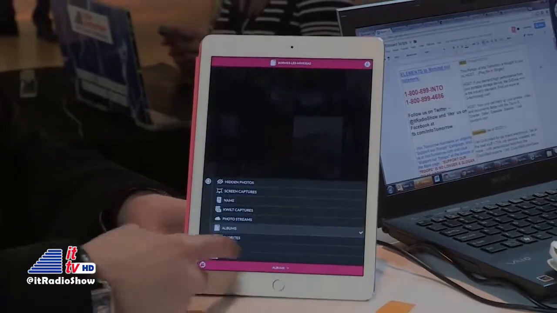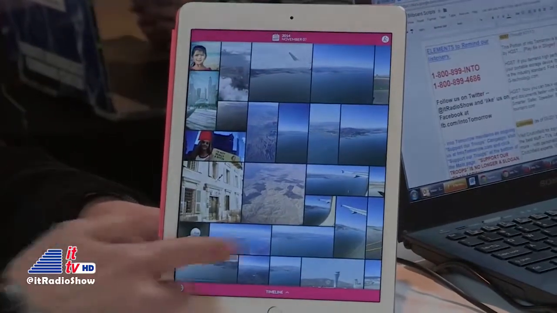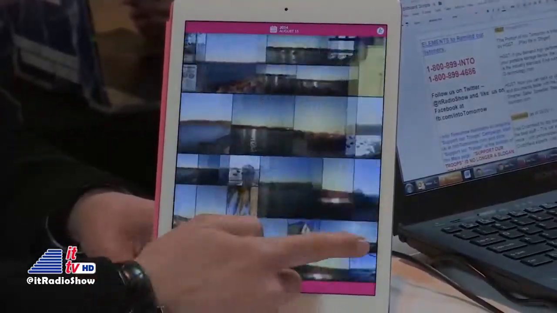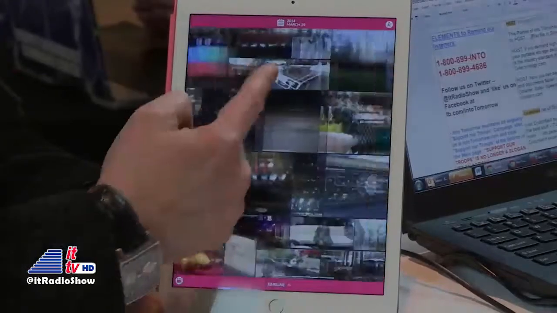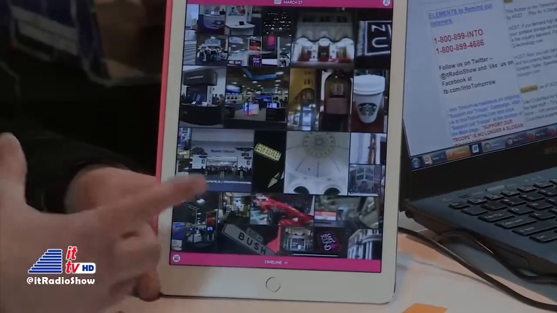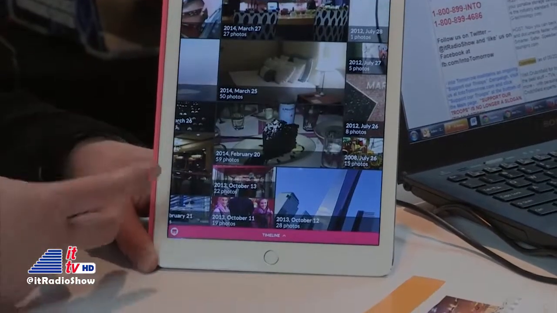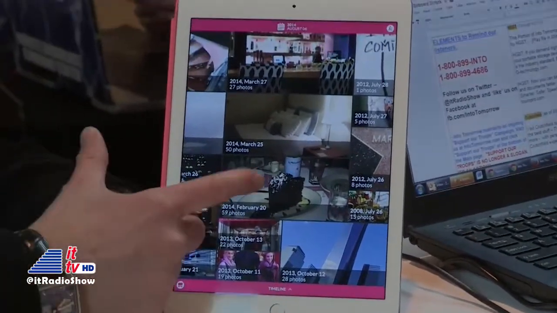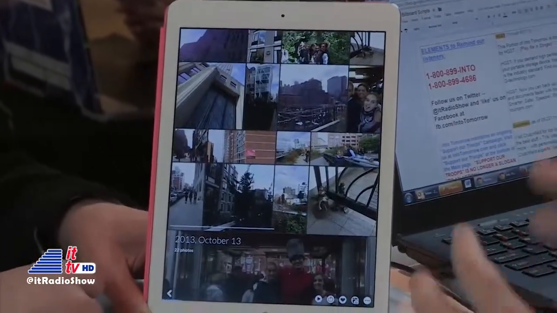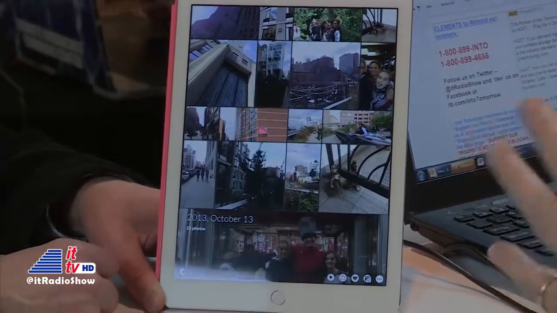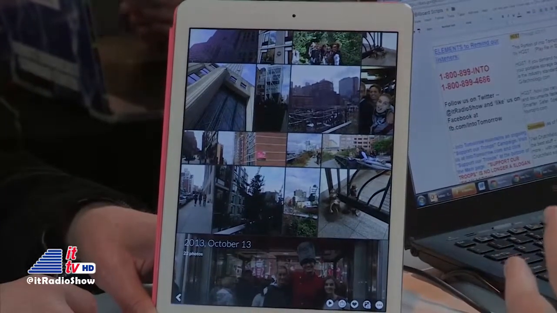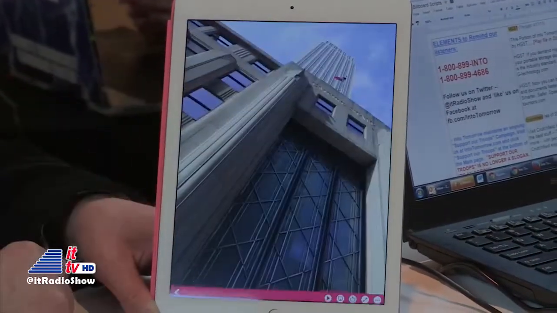Absolutely. And the key is that you can virtually turn those photos. This is my continuous timeline. Well, you take a lot of pictures. Yeah, I do. I travel a lot and I love it. As you move through time, you see the timeline going by, and now you can say, give me all of this by day. All of a sudden, it turns it into a virtual album for every single day where you've taken pictures. Which might be very helpful if you were traveling on a certain date and you've got a great picture you're trying to share but can't otherwise find. Hit the date and all of the photos by date show up. Exactly. On that date, I was in New York.